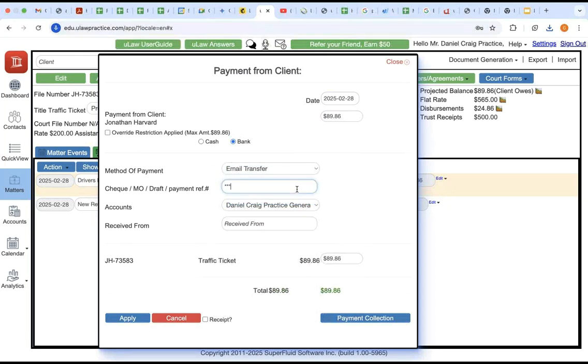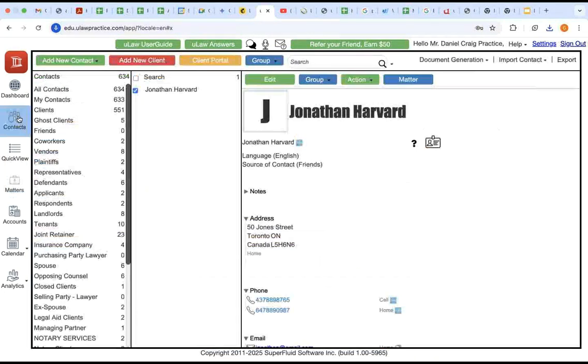As simple as that. But the key takeaways here are whenever you're using a client portal, virtual verification is automatic, which means that it is open and you can virtually verify the clients.